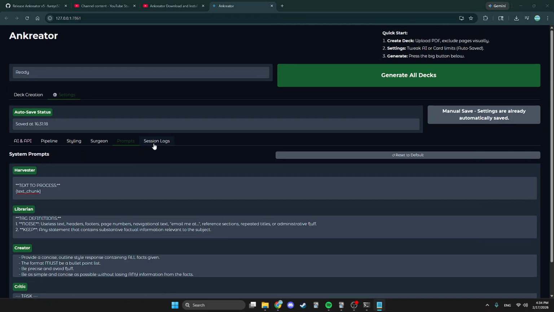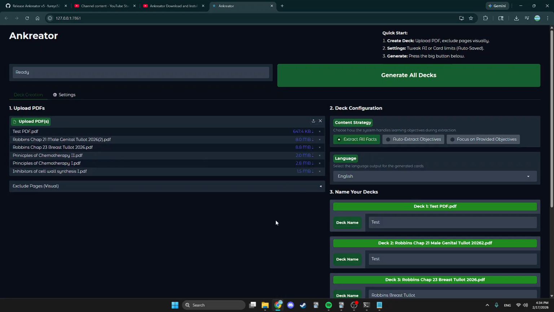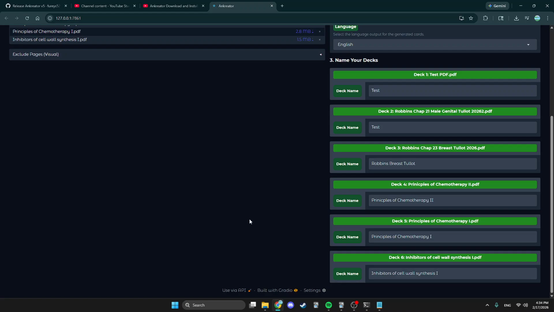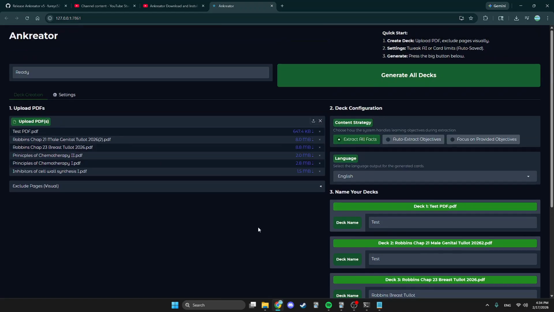I believe that's pretty much everything. I really hope this program works well for you. I do recommend that you don't rely solely on this program. It is AI. It's great for making cards, but really you should be learning this information on your own and then going back over it later.